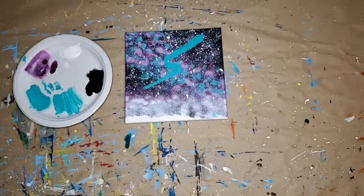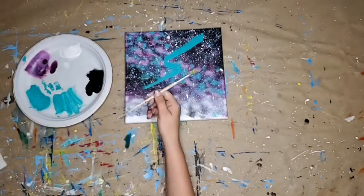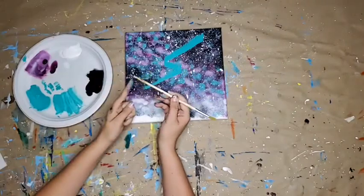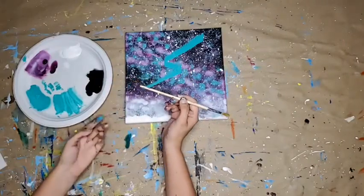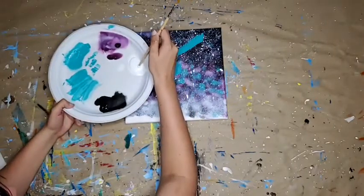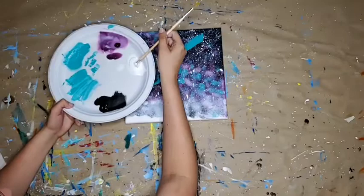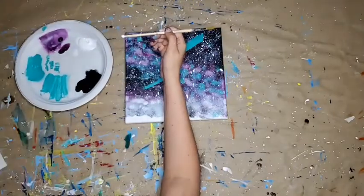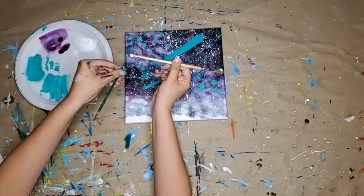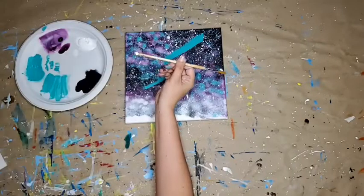I am going to go ahead, and I have the white. I'm going to take my big, huge, round brush, and we're not going to use this end. We're going to use this end, which is going to make it totally cool. And I'm going to dip the end. I recommend you just use a big brush, whichever brush you do use. The reason why is because, look, this is much better. It's just more going on with the big brush than the little brush.